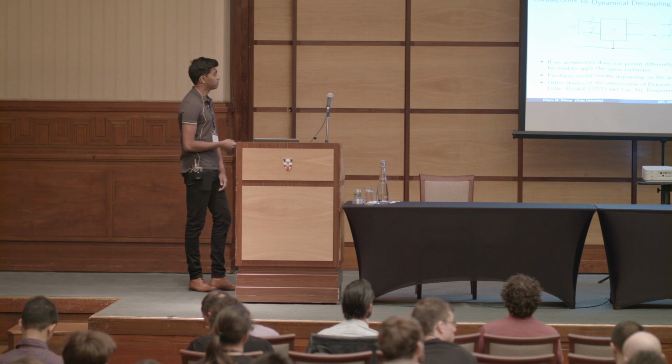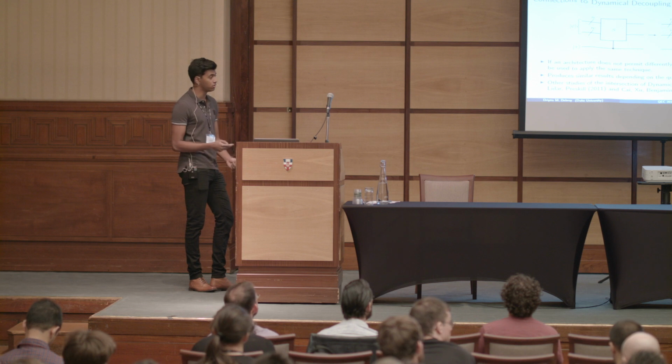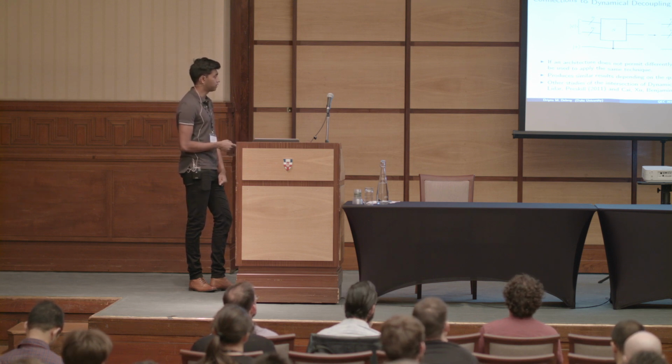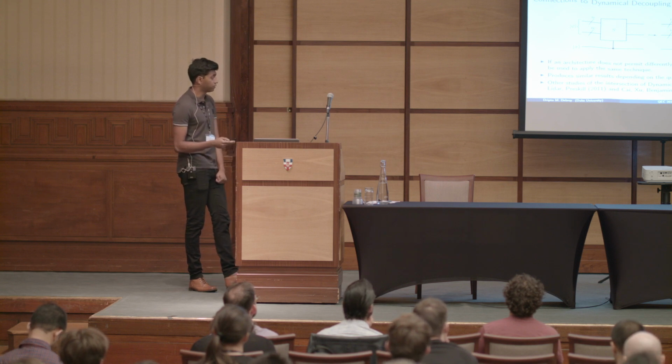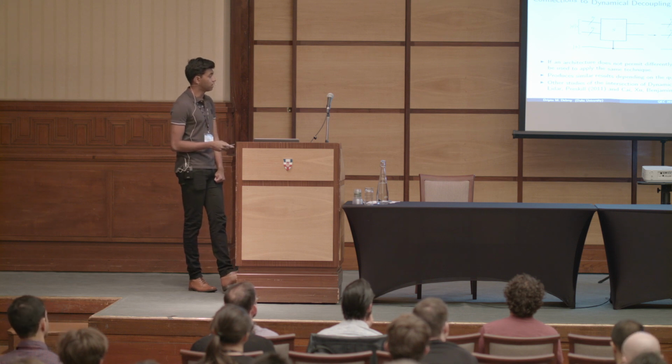And then this does give you results that are almost identical to the ones we have, except that because you have extra gate count, you have extra errors from that, and if your single qubit gates aren't very good, you'll lose much of your cancellations. And then other studies of this sort of dynamic decoupling and quantum error correction overlap can be found in Eng, Lidar, and Preskill, along with a recent paper by Zhenyu Cai, Xiaosi Xu, and Simon Benjamin, and I think Zhenyu is talking later tomorrow.